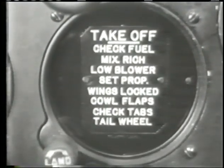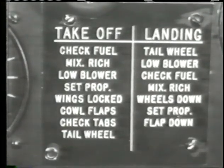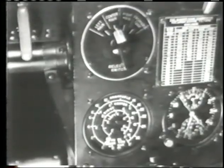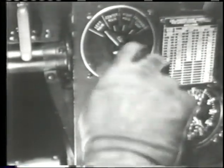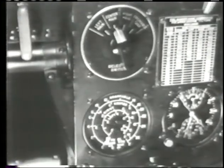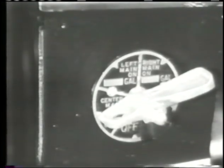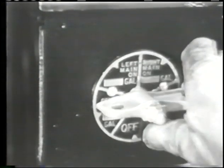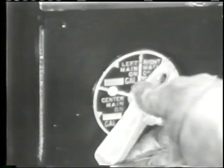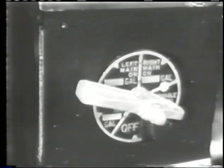The second seat cockpit must be kept closed and locked while the engine is turning up — a good blast may wreck it. Secure the hood sections and go methodically through the checkoff list. Check your fuel tanks first to be sure you have plenty of gas. All three tanks are in the stub wings and are self-sealing: 141 gallons in the center main, 80 in the left main, and 80 in the right main — a total of 301 gallons. Without bombs, an extra 270 gallons can be carried in the bomb bay in an auxiliary droppable tank.